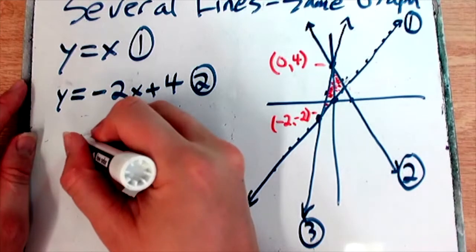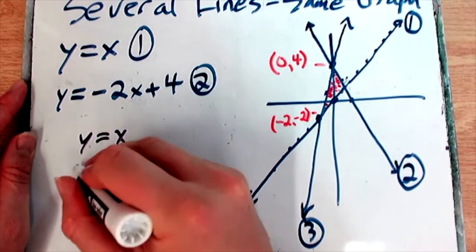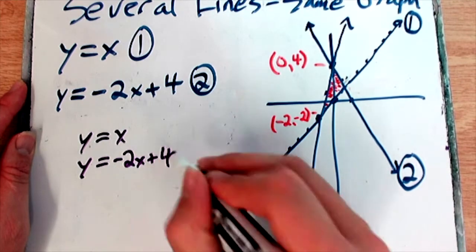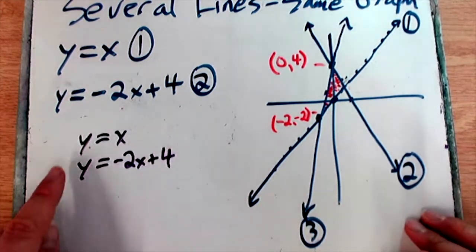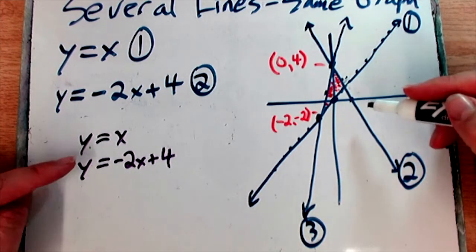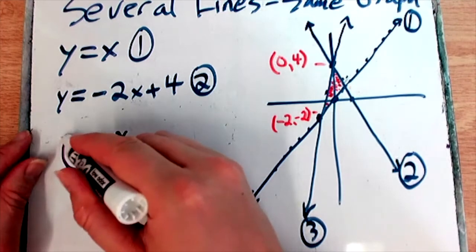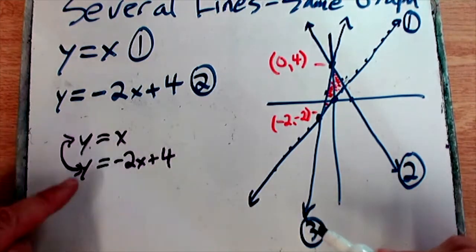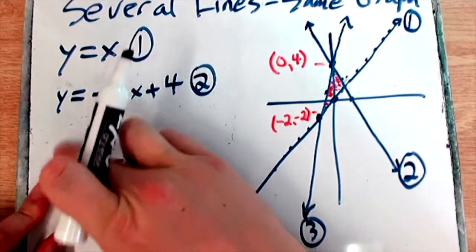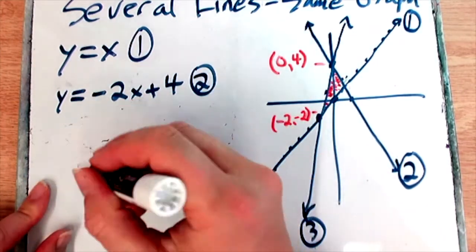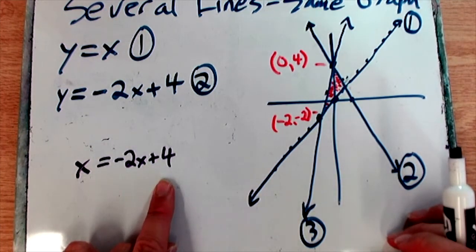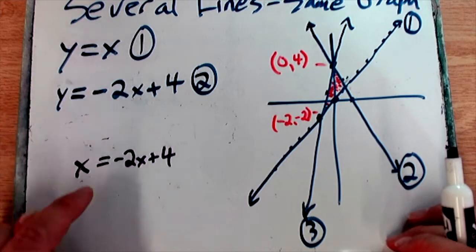So here's what I would do. If y equals x and y also equals -2x plus 4, if I want to find how these are connected when they're equal, when they both pass through the same place, notice that these are both y's. And I'm going to set these equal to each other. So I'm going to move that down and say, okay, y equals x, y equals that. Well, that means that x equals this. Wild. What did I just do? I took this side and made it equal to this side.